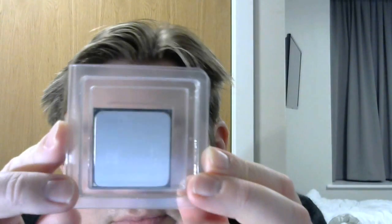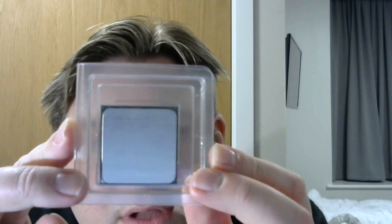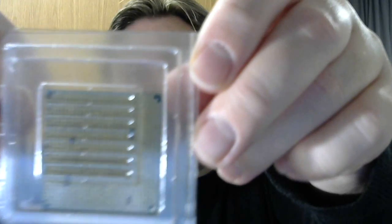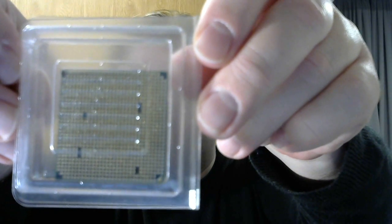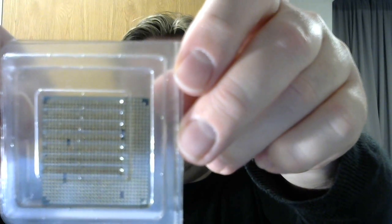So this is the first part of my Windows XP revival system. This is nothing amazing, I suppose. Can you see what that is? Not really. Ooh, there we are. Just about. Best that my webcam will do. So it's an Athlon 2. Nothing amazing. This is 2009 technology, before anyone gets excited. Socket AM3. Look at the shiny pins. That's a lot of pins. I've never actually handled a processor with that many pins on it, to be honest with you. So it'll be interesting.